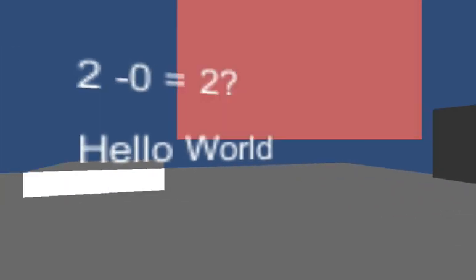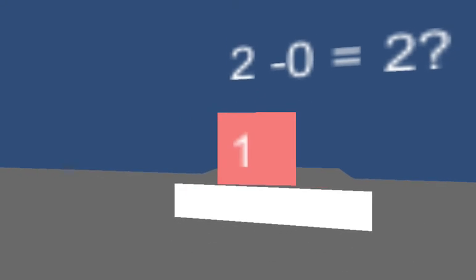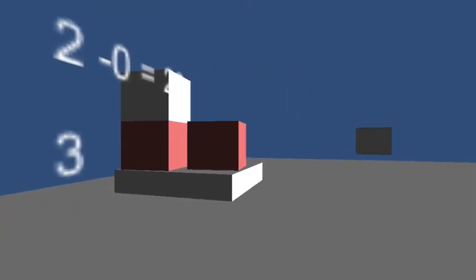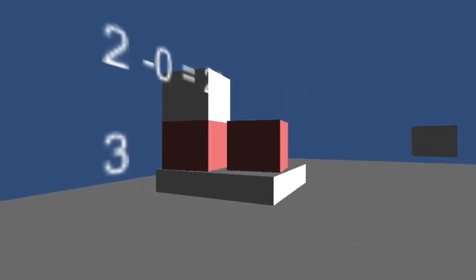For testing purposes, I'll show you what happens if I were to grab a 1 block. I place it on this answer pad here, and the result area becomes 1. That is the amount of input that I'm currently putting in. So if I were to then take, say, a 2 block and place it next to the 1 block on the same input pad, whoop, it now says 3 because 2 and 1 is 3.